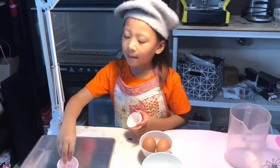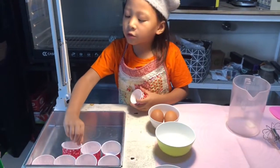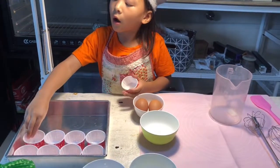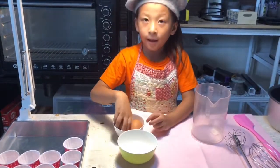Okay, I'm gonna do a cupcake. So when you want a cupcake, we're gonna do. Now I have to do this. There. Now we just put our egg in.